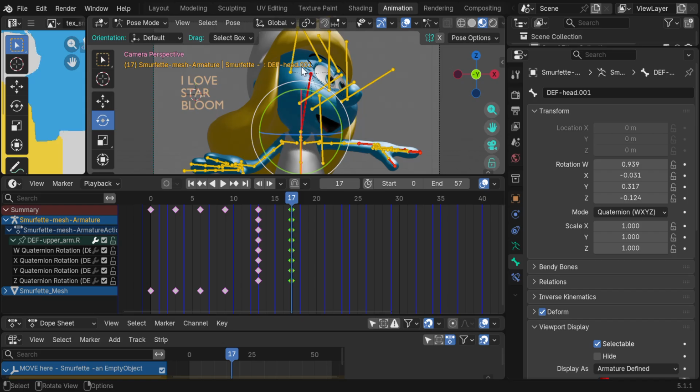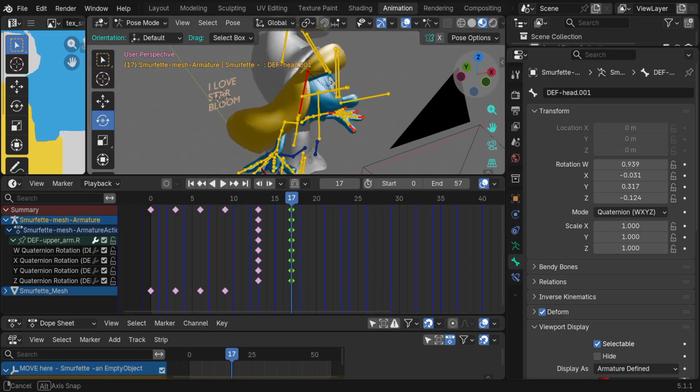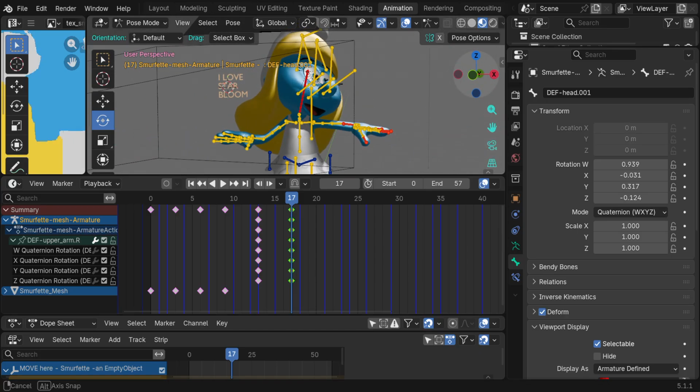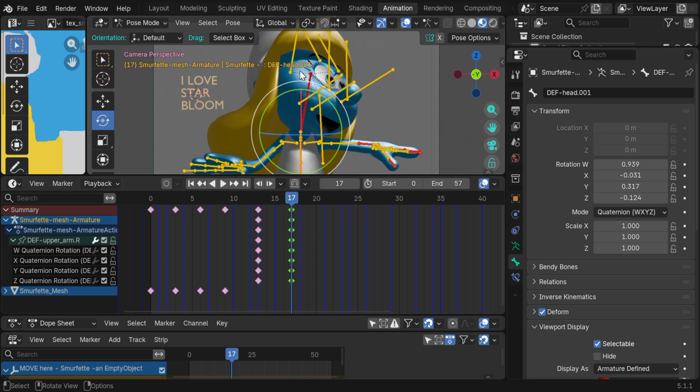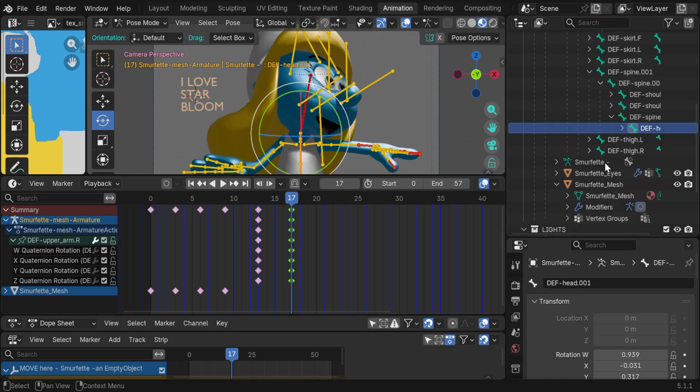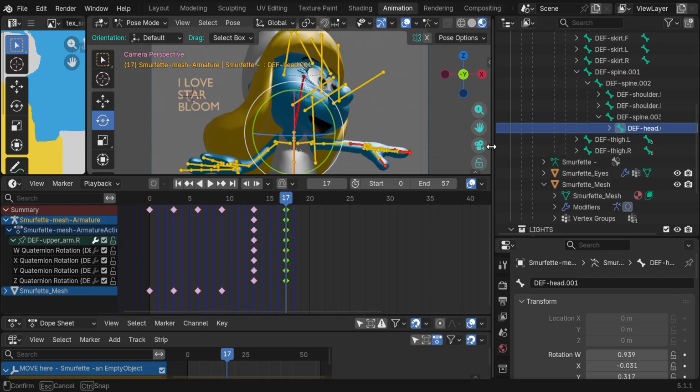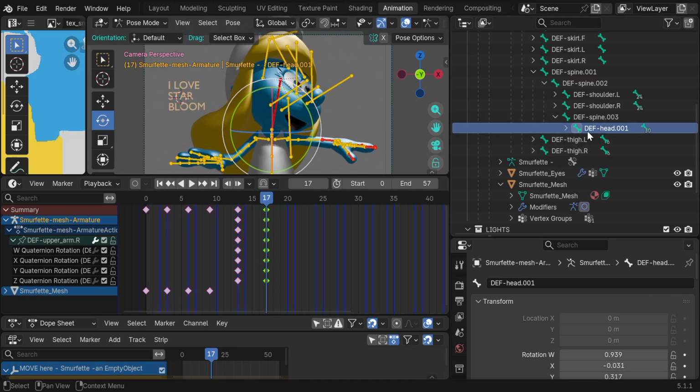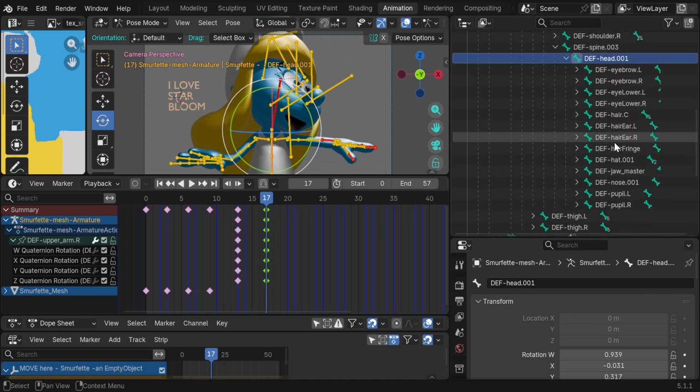It says head 101 right there. Can you see it? It's running into her face. And then it says 101 here. And then, of course, you can hold your cursor and hit the period key, and it will show you that she's on this head bone with tons more under it.